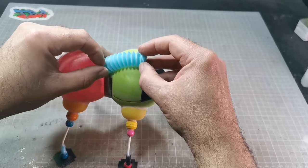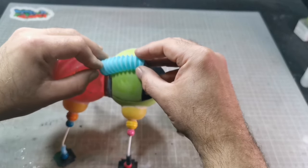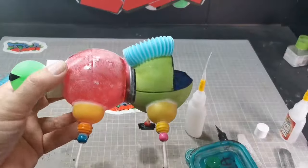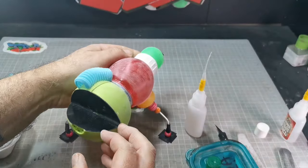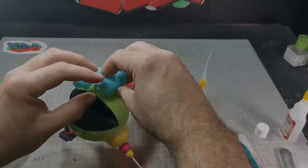I couldn't find anything else that could actually do what I wanted this bit to do, so this fidget toy will have to do. Yes, it doesn't look the same as what Starbug's vents look like. But, you know, this is a scratch build at the end of the day. So you've got to make do with what you've got in your arsenal of bits and pieces.